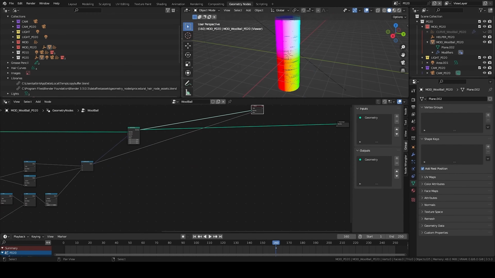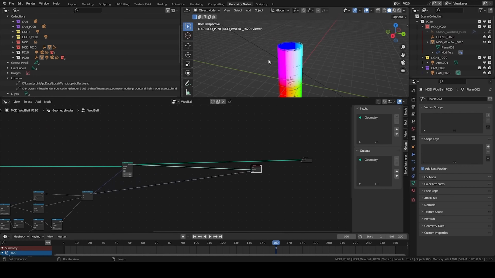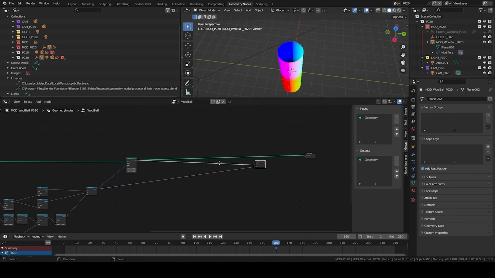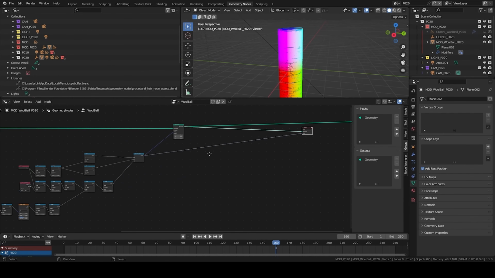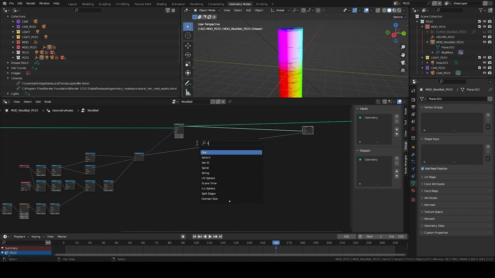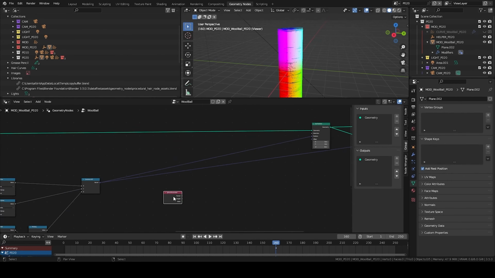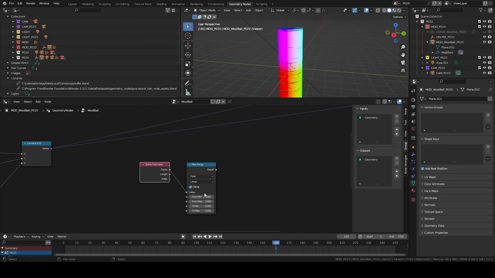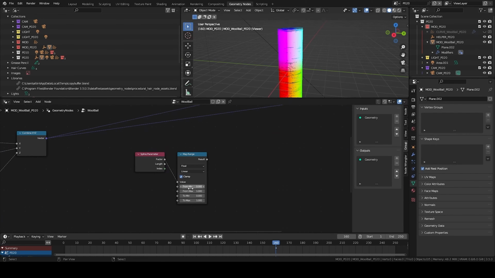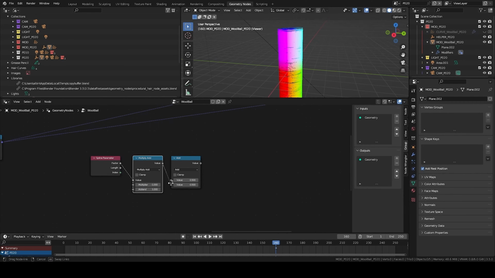I will put a little bit of randomness back into the ability to overlap on top of each other, and then a little bit of randomness also in their distribution. So for that I add a node called the spline parameter. I'm using the factor. I'm putting a map range in it, and it's just to reverse its value, because from 0 to 1, I'm going to say it's actually going to 1 to 0. I can also do that with a multiply add node, and I do times a minus 1 plus 1. That works too. We can say we're doing it like this.